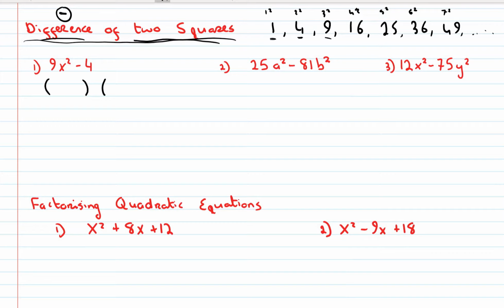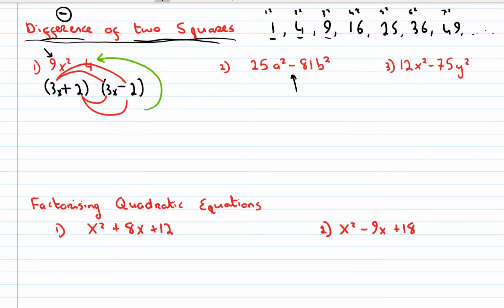Two brackets, one plus, one minus. Get the square of this, 3x. Put it in both. The square of this, 2. Okay, that's it. Done. To show we're right, or to prove we're right, if I multiply this by this, this by this, this by this, this by this, do you know what I get back to? Yeah, you've got it. That. Right, let's go another one.